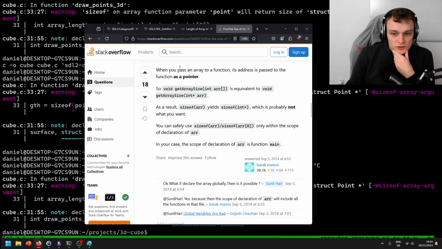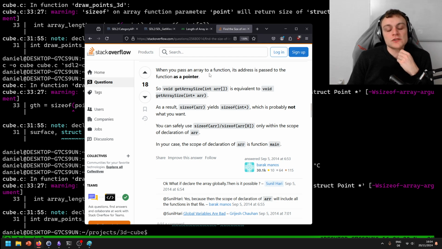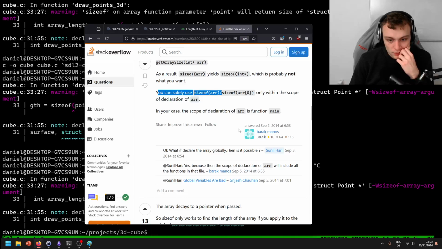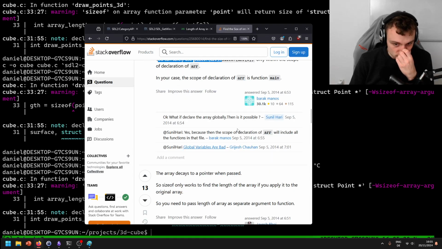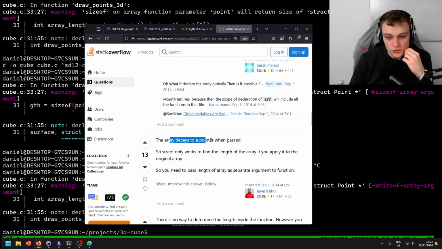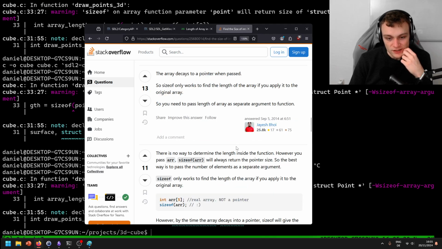When you pass an array to a function, its address is passed to the function as a pointer. Right. As a result, you can safely use size of array 0 only within scope of declaration of array. The array decays to a pointer when passed. Yeah, that is the issue.